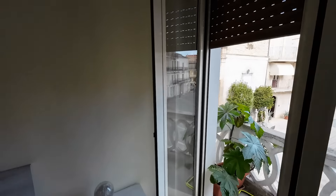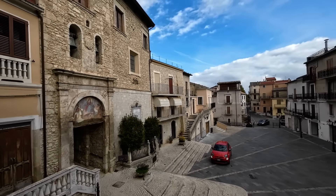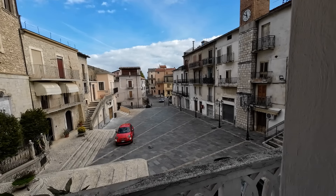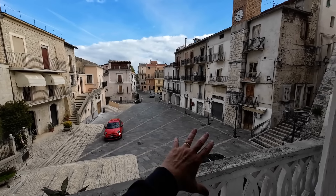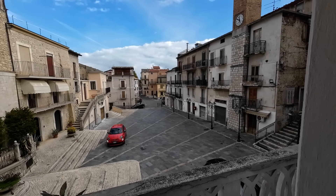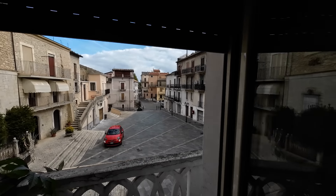And again, look at the windows — brilliant condition. Look what you're overlooking. These gates at the bottom are only open at limited times, or people have keys for them that live close by where you can drop things off. It's not somewhere where you're going to get a car park below you — that's not allowed here. There's parking around there and in different parts of the town. This is where the market will come, and when they have festas the huge stage is set up here. So you'll be backstage! But what a great view. Two lots of double doors. Great size room with lots of light coming through.